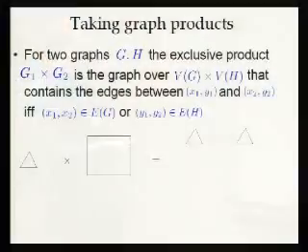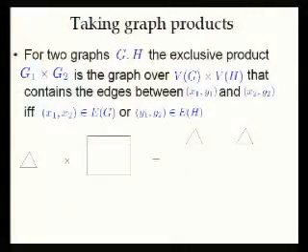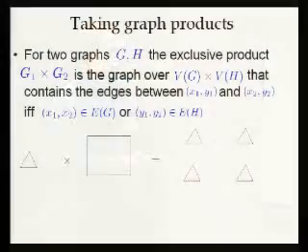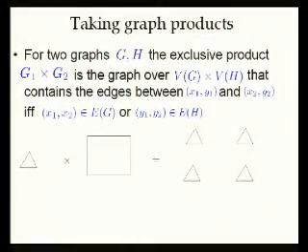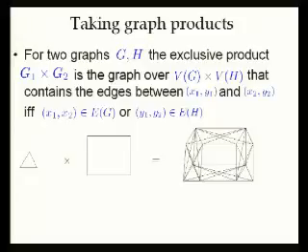The idea is to take graph products. So for two graphs, in order to multiply them, we take several copies of one graph for each vertex of the second graph, and we take all possible edges between these vertices. And it's known that the chromatic number of the products of two graphs is almost equal to the product of chromatic numbers.